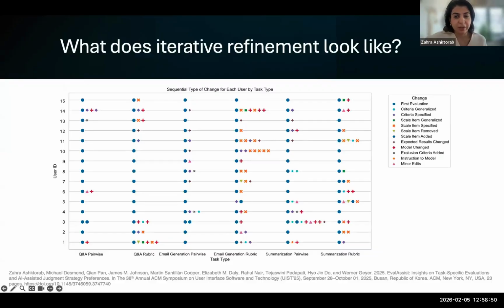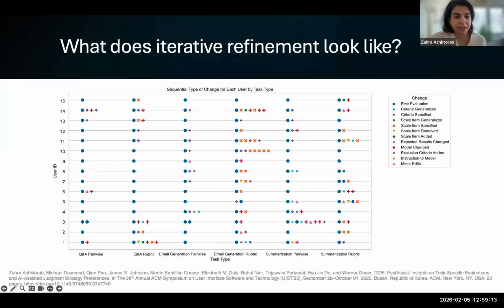So in addition to the edits made to the criteria, like making it more specific, more general, or adding options or minor edits, we logged other behaviors, including when people changed their own expected results or switched AI evaluators. And we found that the path to agreement or alignment between the human and the evaluator doesn't look the same for different users.